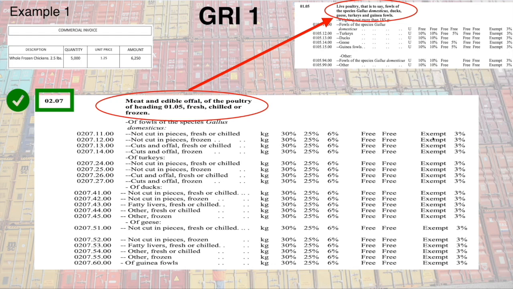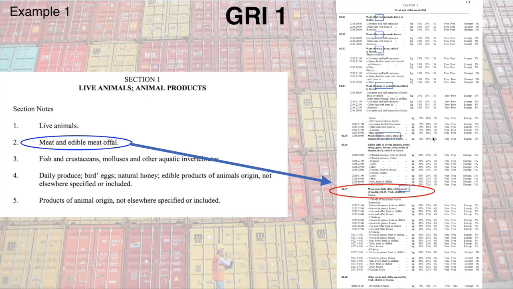So this heading 0207 indicates in its text specifically meat of Gallus domesticus, chicken meat, fresh, chilled, or frozen. So this heading mentions in its text chicken meats and includes the characteristic frozen.